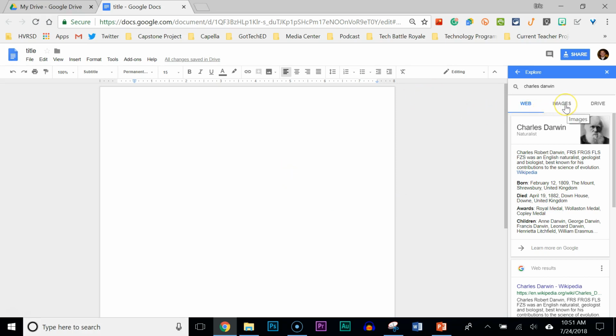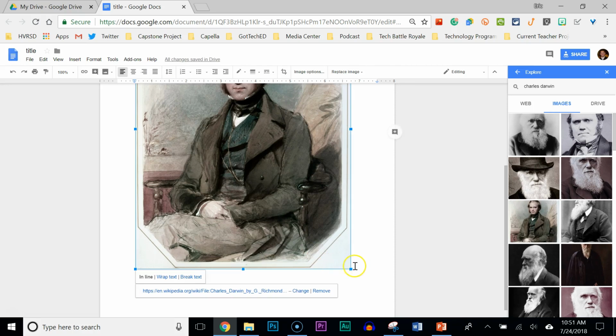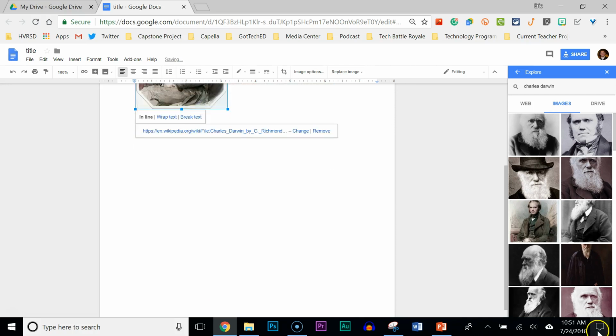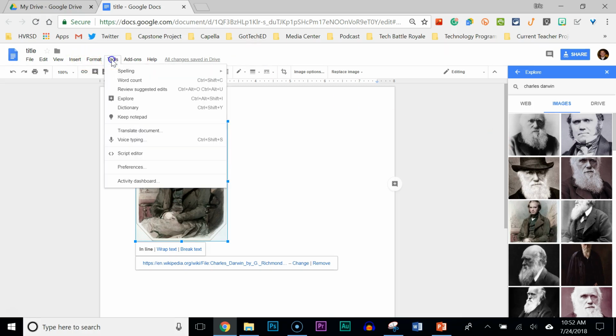Another cool thing is images. I can select the image tab, and if I find an image that I like, I could just drag it over and it goes into the doc, and that's monumental in saving you time. And then we can resize it and do everything that we're able to do inside of Google Docs onto this Google Doc. So take advantage of searching Google within Google Docs. Once again, just go to Tools, go to Explore, and you'll see yourself saving yourself a lot of time.